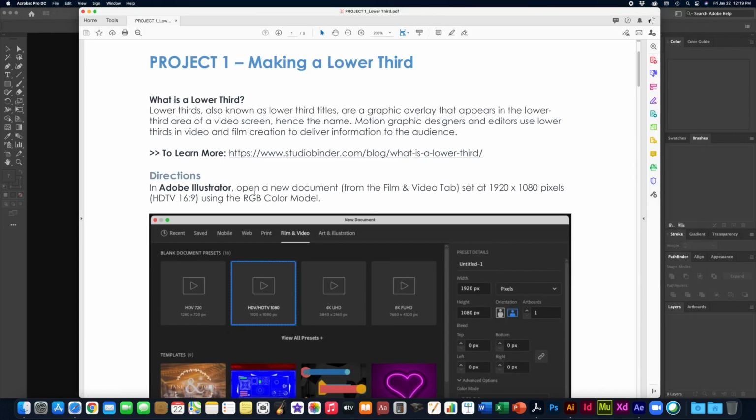Let's get out of that article. So the first thing we're going to do is we're actually starting in Adobe Illustrator. So you're probably thinking, why are we starting in Adobe Illustrator if we're going to be building this in Adobe After Effects? Well, because Adobe After Effects, while you can create original content in it, you can put in typography and basic shapes, is, in fact, I would put it under the category of layout tool.